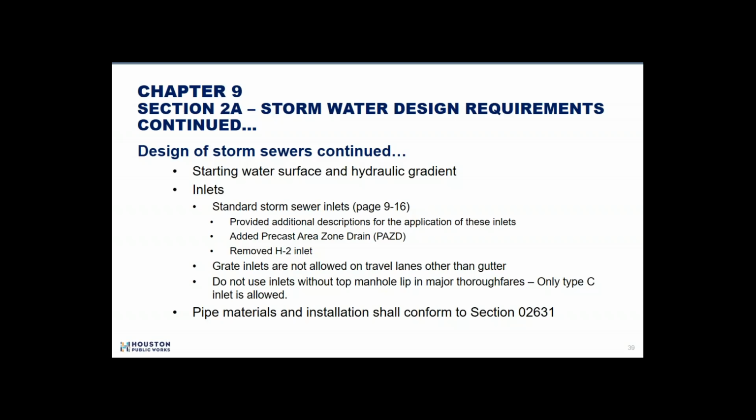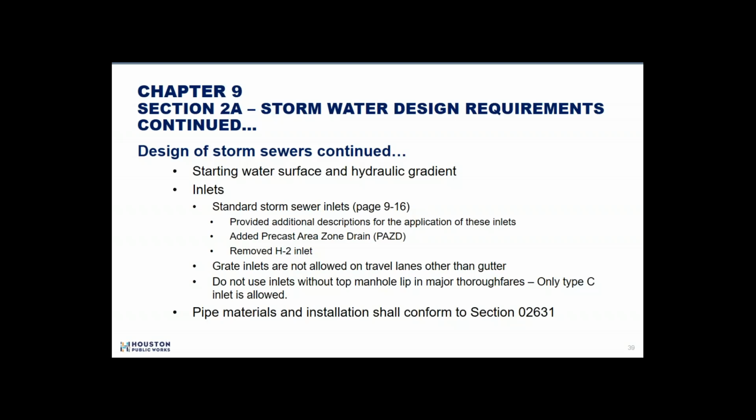So then the current redevelopment activity has brought to our attention the proliferation of driveways on existing thoroughfares and collectors. And this activity resulted in numerous driveways being designed where there's an existing inlet. The preferred method of dealing with this conflict was to move the inlet in some way, shape, or form, maybe left to right. But the problem with that is that no longer put the inlet in the low spot.